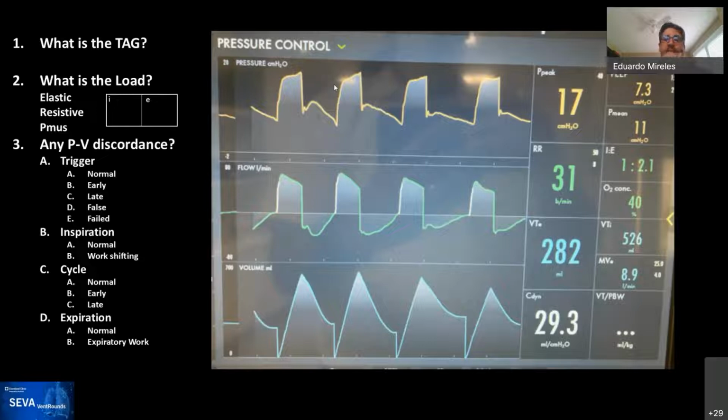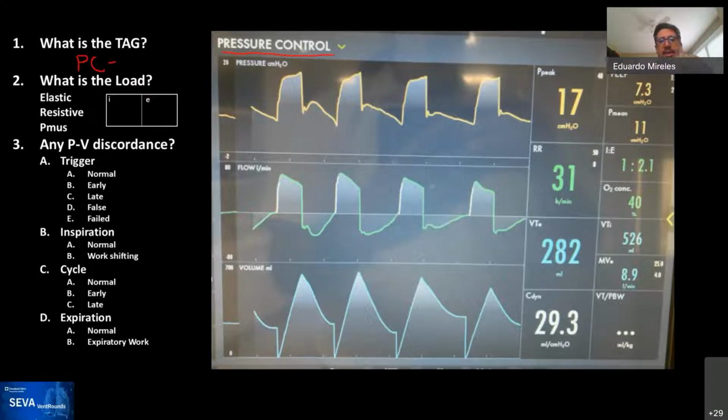So the tag. Usually when we're reading the tag for a mode, here I made it a little bit easier and just put the mode on its own. But as we know, the mode by itself does not necessarily give you exactly what the ventilator does. But in this case, this is a Servo-U ventilator. So the tag is pressure control. And we know that because the pressure is constant throughout the breath. But more than anything, we look at the flows and we see that all the flows are different. So the ventilator is not controlling the flow, it's controlling the pressure. Ventilators are very good at controlling flow, so it's pressure control.